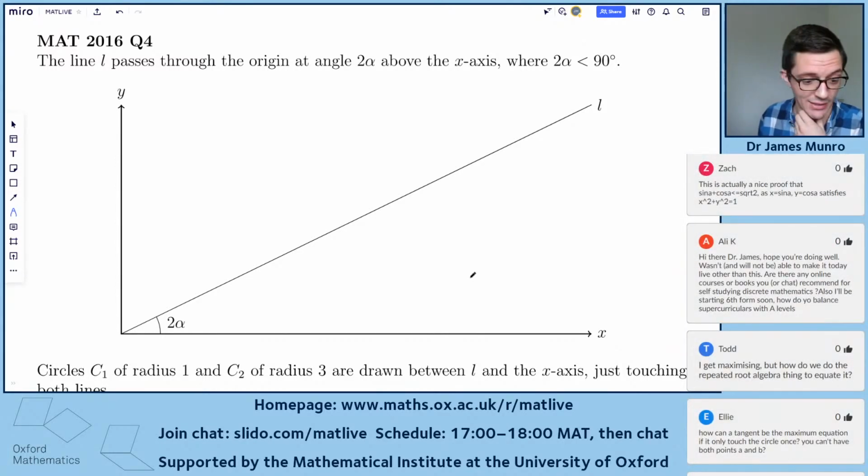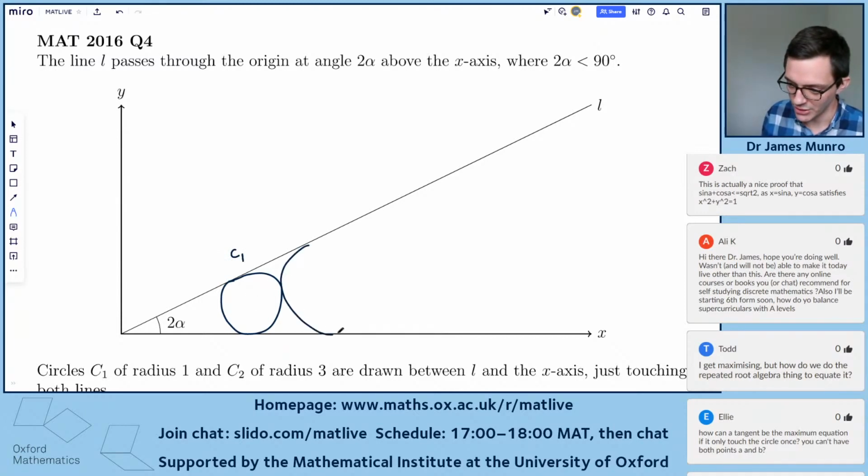Let's talk about the long question, and then people are asking admission stuff as well, so we'll get onto that at some point too. The long question is about 3 circles that are all tangent to each other and tangent to both of these lines. I've got 0% chance of drawing this, by the way. So it's got this circle C1, which is over here, and then a circle C2, which is tangent to the previous circle and to both lines.